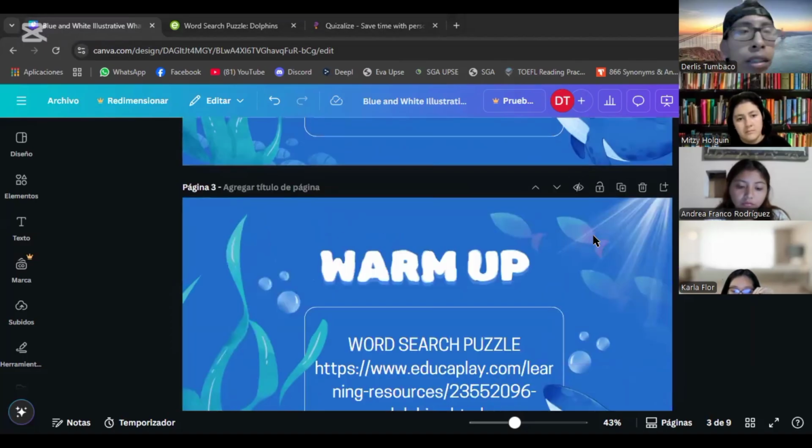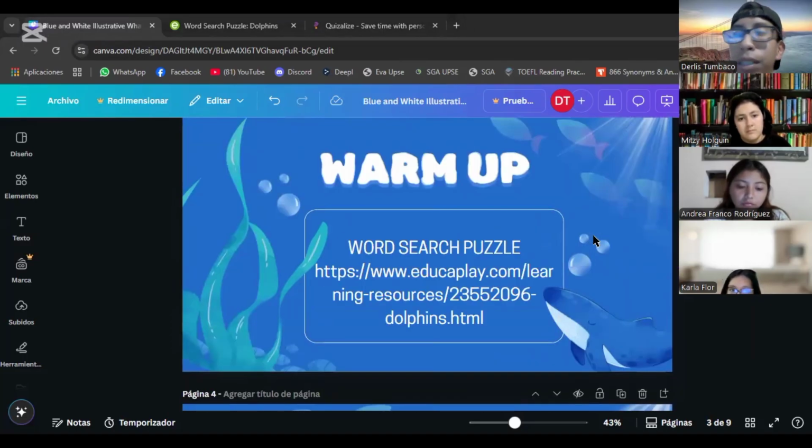After that, let's start with a little fun activity, which is a word search puzzle. In this puzzle, you have to find 10 words that are related with the class of today, and you're going to use vocabulary such as columns or rows. Anyone in here knows what a row is?